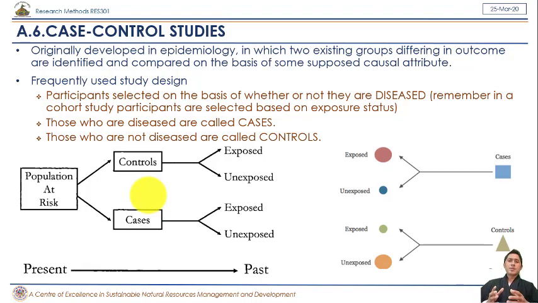Another example that's relevant to environmental studies is, let's spot a forest with bark beetle infestation. So we are going to segregate the forest into two parts. One is a bark beetle infested forest, and another one is a forest which is not infested by bark beetle.